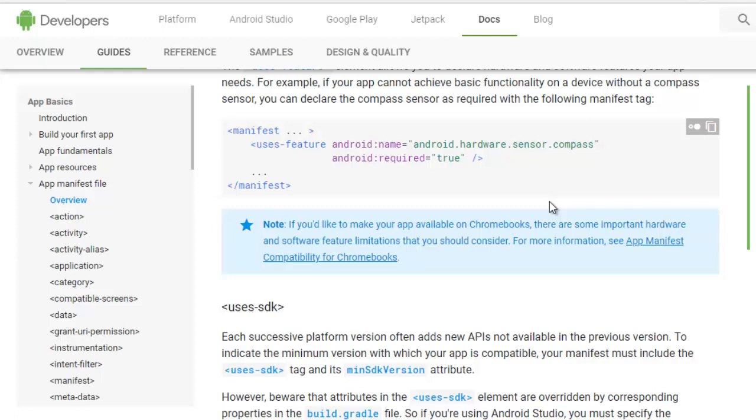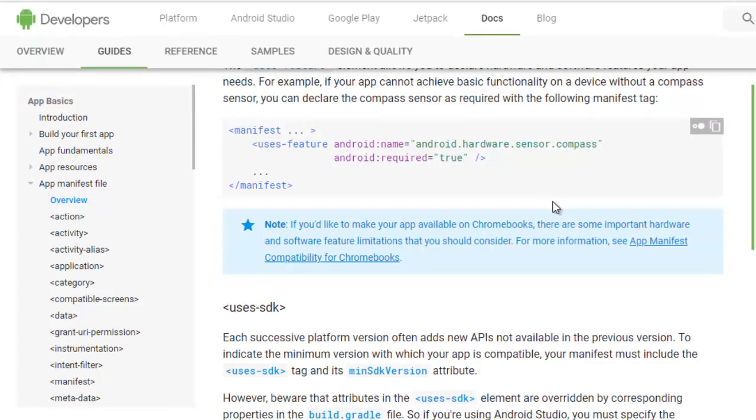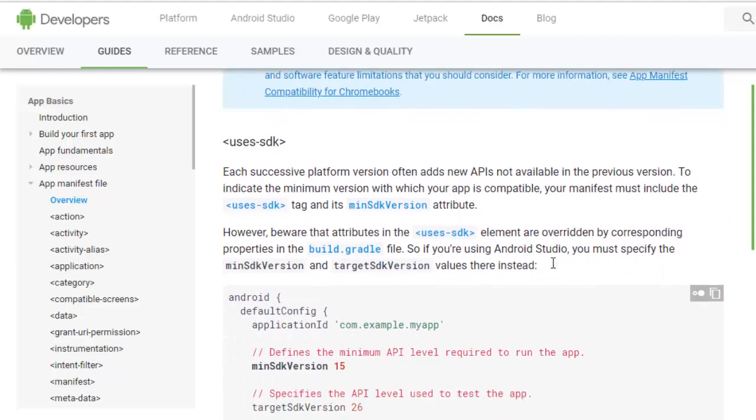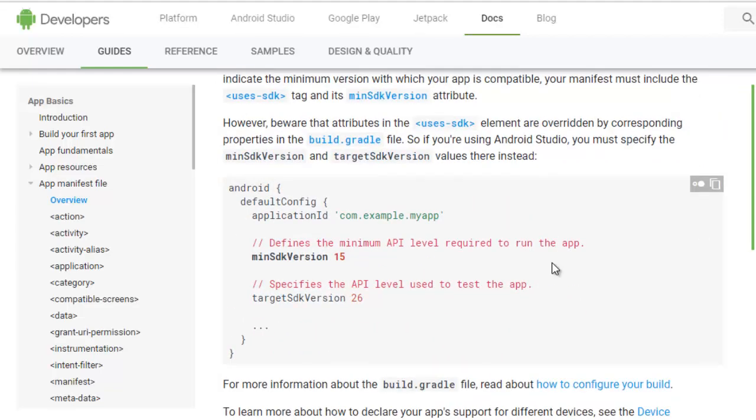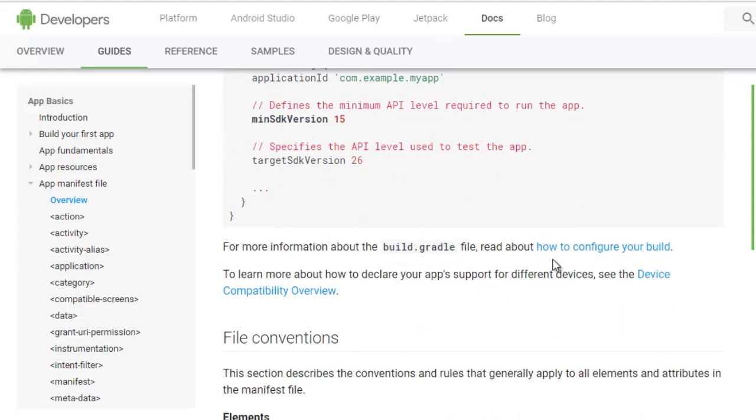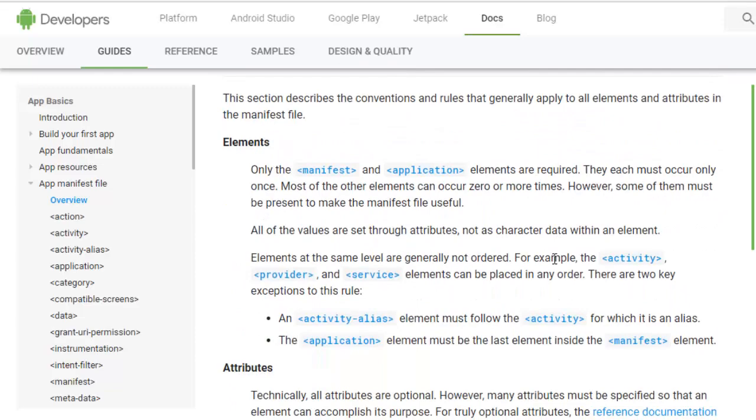Moving on, if you are using any sensors for your application, like a gyroscope or flashlight, or anything that uses the users' hardware, you need to find that manifest folder. You have to ask for the users' features, for the users' permissions, and so on. All of these things are needed and added inside a manifest folder.